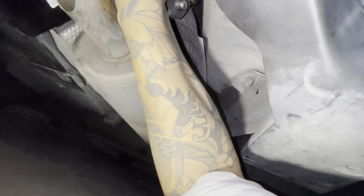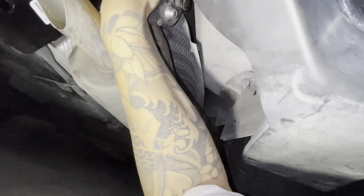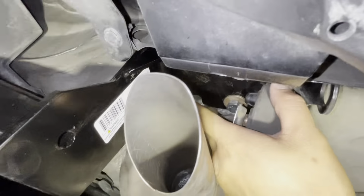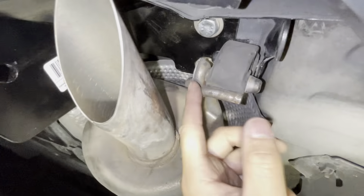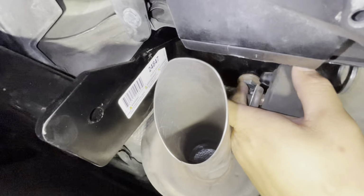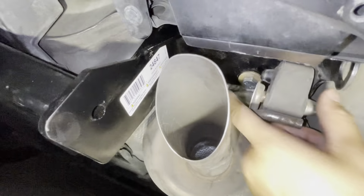So you couldn't tighten the very back? Yeah. So first we were trying to go around it, but now he's gonna try to take this exhaust off so we can access it a little bit better, so we can tighten the screw right here at the very back, if you see it.